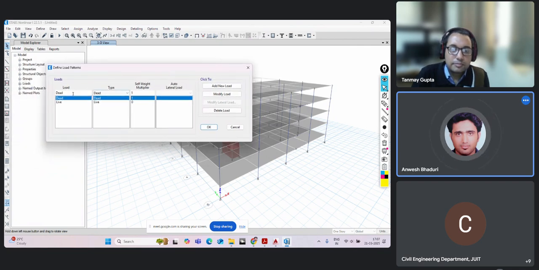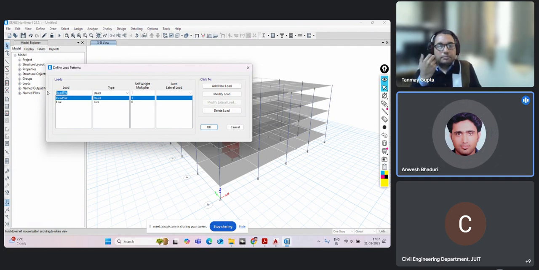I want to keep this particular dead load only for the self weights, so I'll modify the load name into SW. Now I'll have some other dead loads.